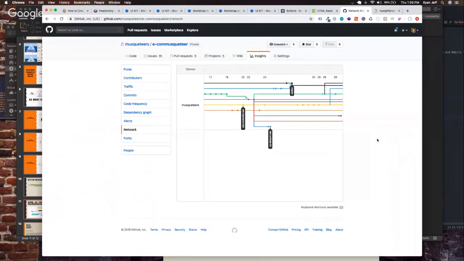So sa GitHub, meron kang master na file and meron kang mga reference ng mga file na nasa mga developers. Meron siyang iba't ibang mga codes na nakalagay kung ano yung in-update nila. Ngayon, bago mangyari na pumunta sa server, meron munang gagawin yung lead or yung architect or yung mga tester para i-test yung code na ginawa ng developers kung tama ba o mali. Ngayon, pag tama, i-merge niya siya dito.